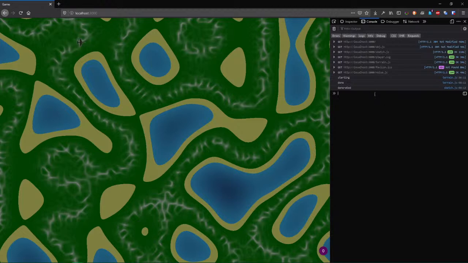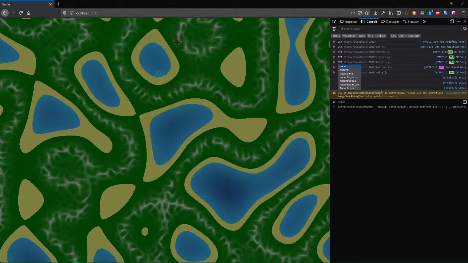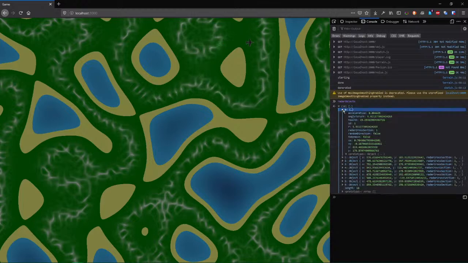Okay, how much damage do I have now? What's it called? Radar objects. And I believe I'm the first one. So my health is now 19.